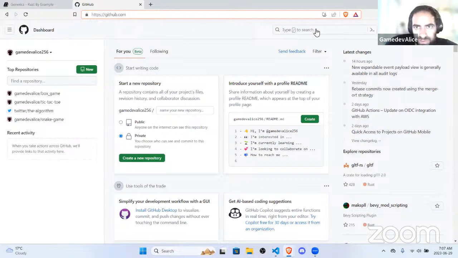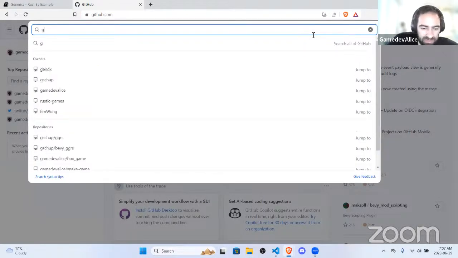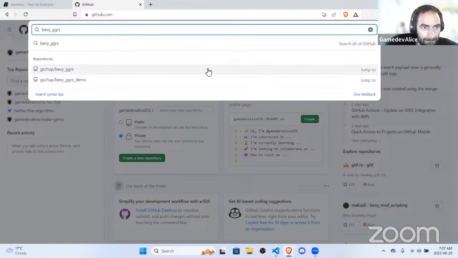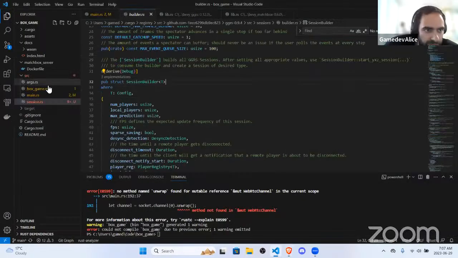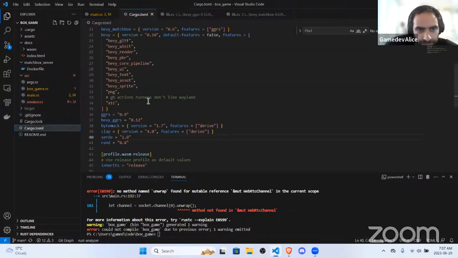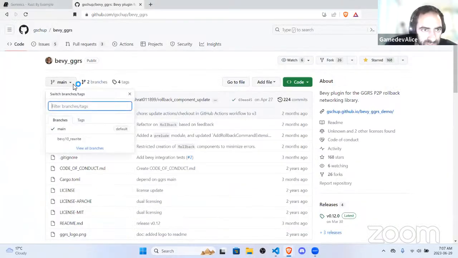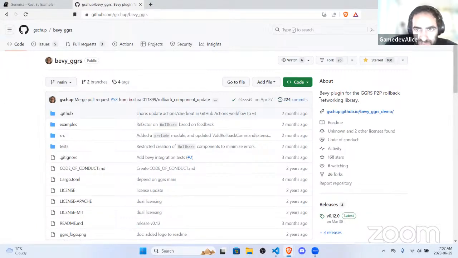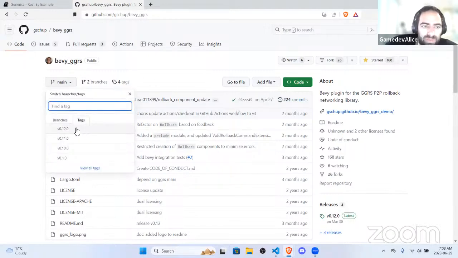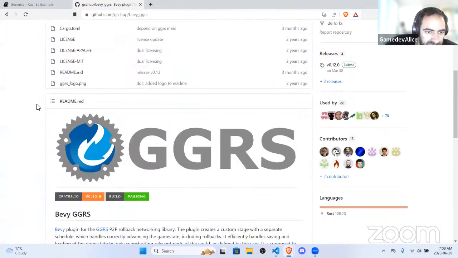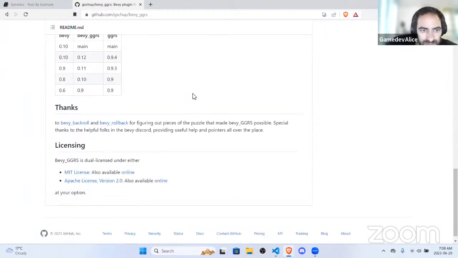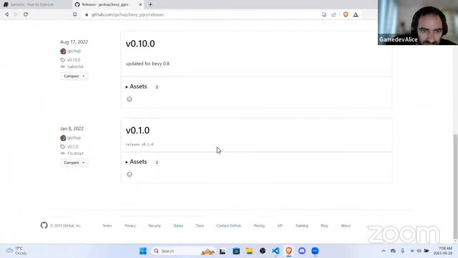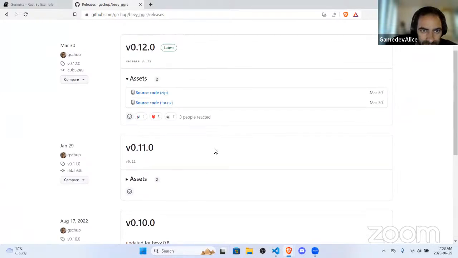So what I want to look for is GGRS. Which one am I depending on? 0.9. Let's just make sure we're on 0.9. Oh wow, there's a bunch of versions. Maybe I missed it. I mean, the example uses 0.9, but there's a lot of more recent versions since. Are there release notes? Maybe that might be useful to take a look at. There's no notes. Maybe the commits.